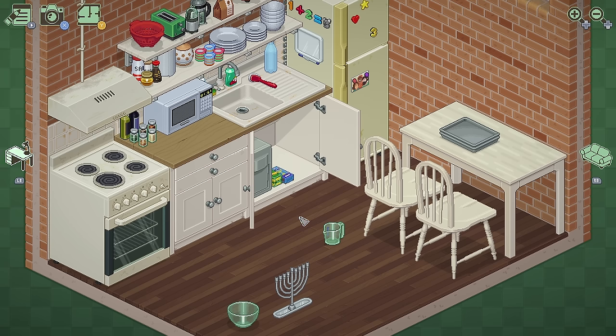I want to put the menorah on the table here. Yeah, because I feel like that's a nice place for it. Maybe the spices can go on top of the microwave. No? You don't like? I feel actually silly now thinking of it, but now I just want to know.